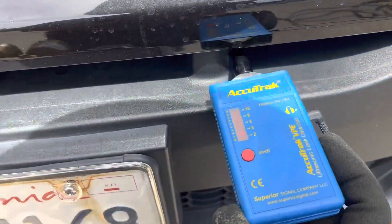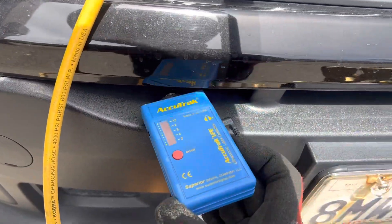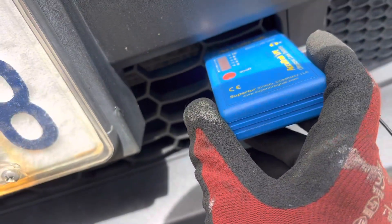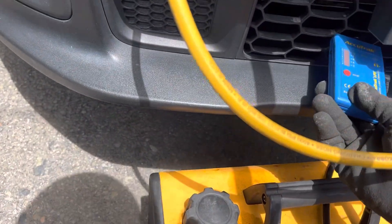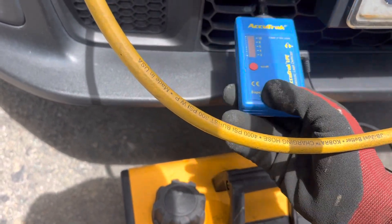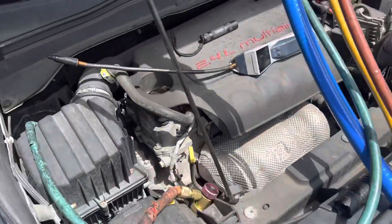Since we're in a corrosive area, I'm just seeing if I can find a leak for you on camera really fast. If not, I'll have to do this off camera because I need to get my hands up in there. I'm looking for just the slightest sign. As little as that leak is, I'm not going to find it on camera unless I'm right on top of it. This might also be a leak that only leaks when there's hot refrigerant on the high side line, cold refrigerant on the low side line, and vibration.